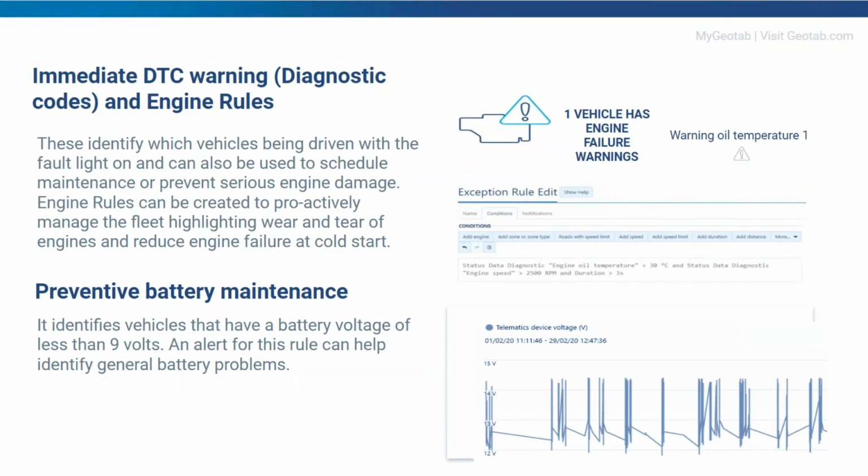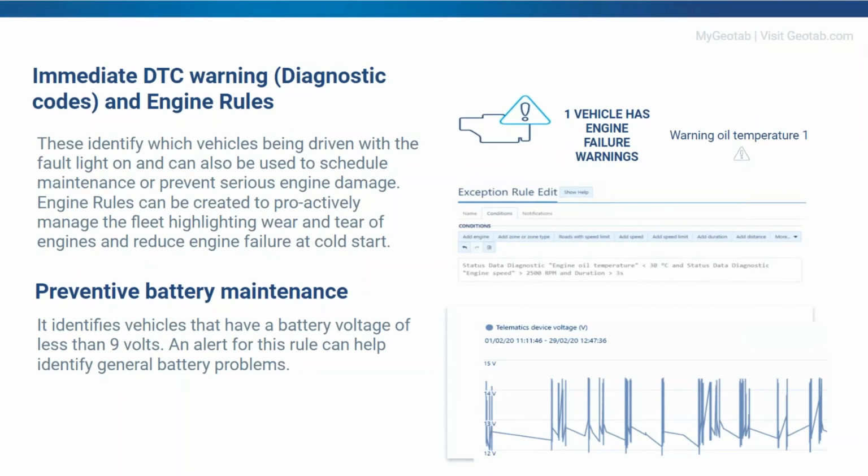And actually what did happen was en route, I had a massive engine failure. It did actually happen. And unfortunately, it's too late. It's been on too long, that light. It's now developed into catastrophic engine failure. If that engine warning light had been dealt with when it first came on, it proactively could have been avoided. So drivers tend to, if it's not their vehicle, not be so concerned. But what we need to do here is create this rule that proactively helps you manage the fleet and reduce that engine damage and wear and tear.